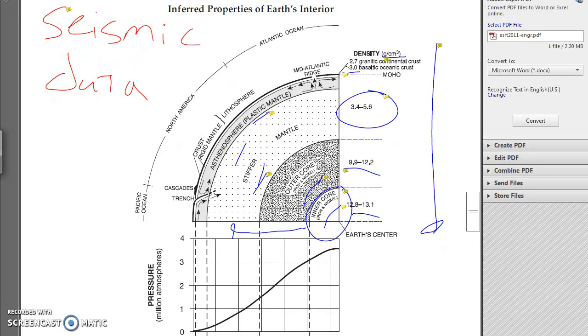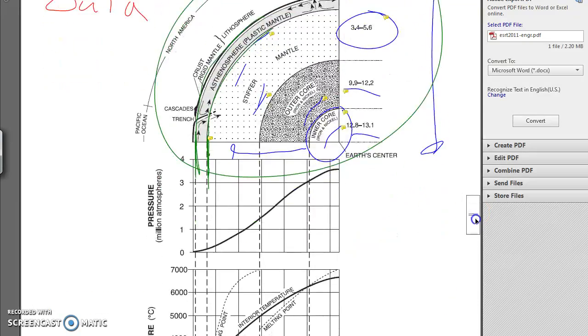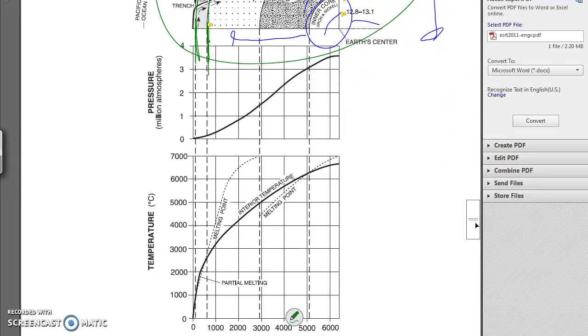Well, now we want to look at depth within the Earth. How deep does the Earth go? So actually, all of the layers that we're looking at right now can be found below it if we follow along the graph that is designed for us here. For example, we're just going to focus on this layer right here, which is the asthenosphere. Let's follow that layer down and see how deep within the Earth it goes. We're going to continue to follow it down this way so we can still see that green that we drew up here. Follow it down, follow it down, and eventually we're going to get down here.